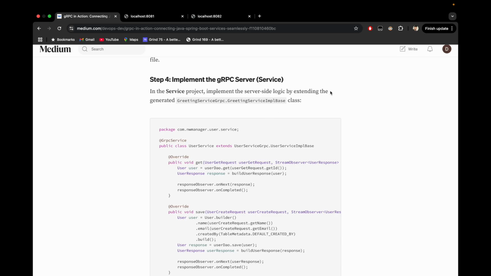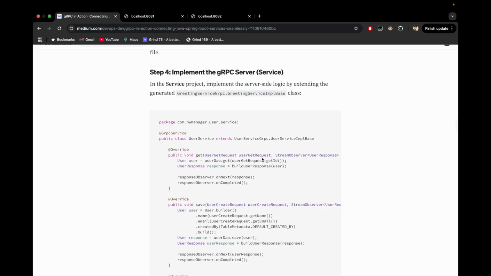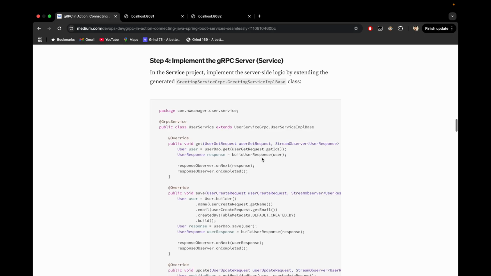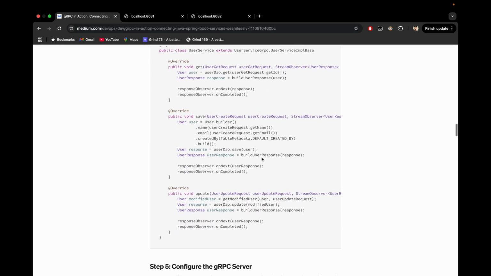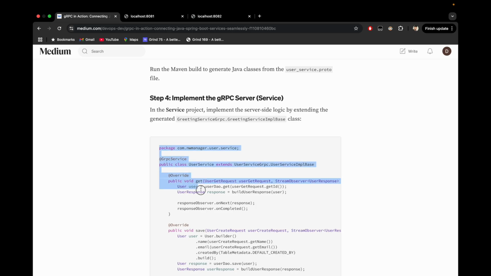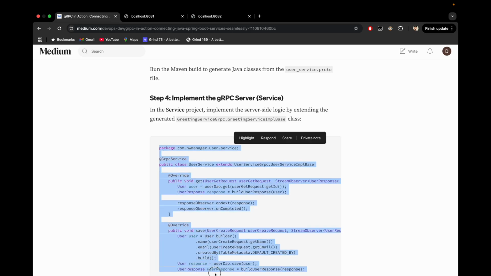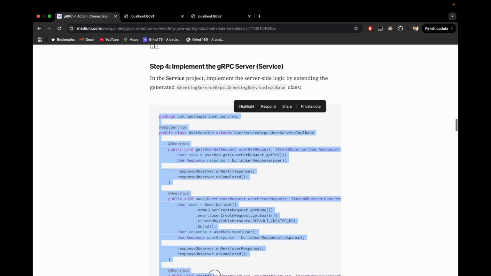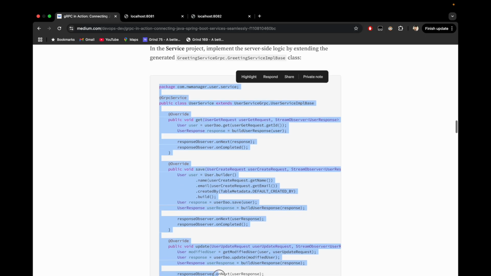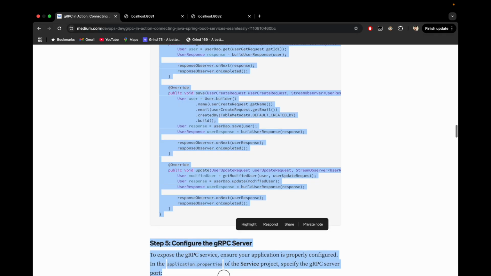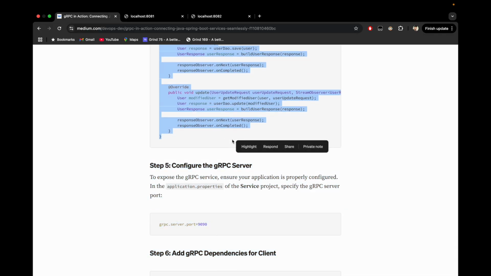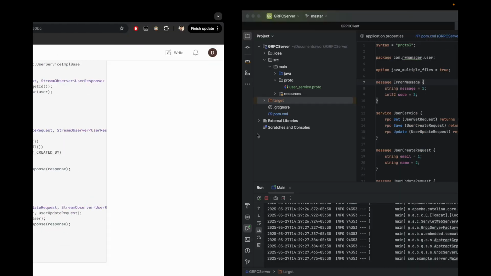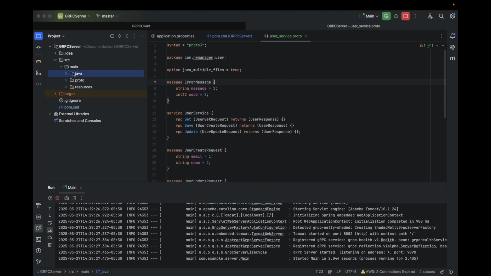So what we need to do is to create such a class. We need to extend that class with this, right? Let's just try to copy this file and paste it in our Java folder.